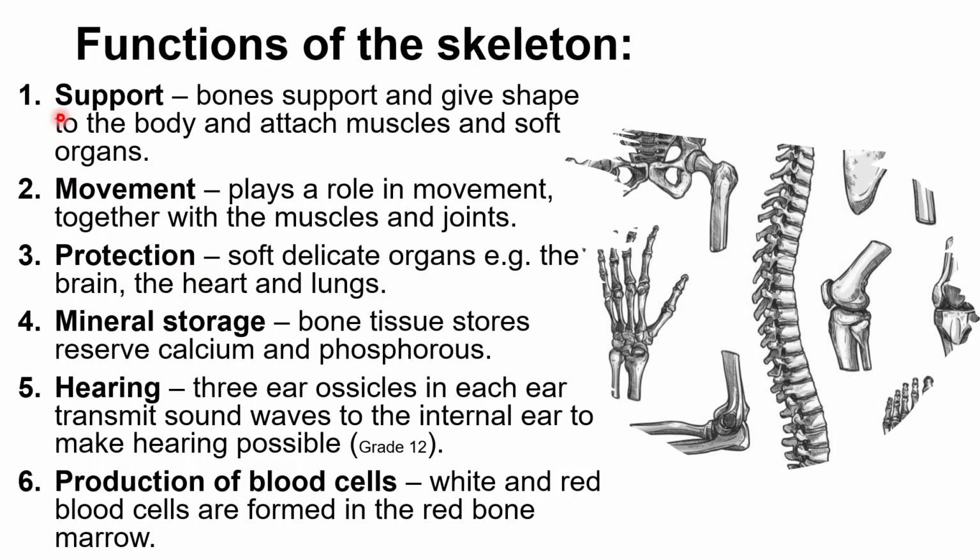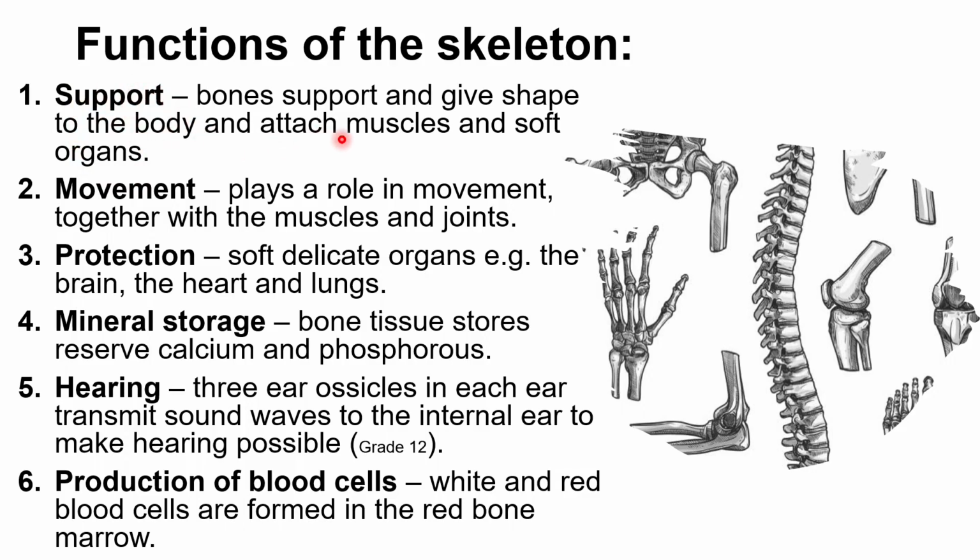So let's quickly see what are the 6 different functions of the skeleton. First of all, the support. What is meant by that? Bones will support and give shape to the body and attach muscles and soft organs. You won't be able to move if you do not have these bones that will support and give shape to the body.